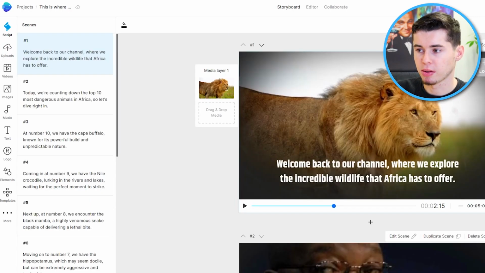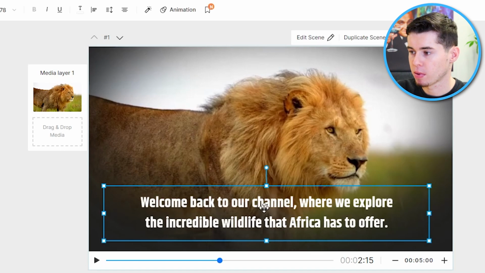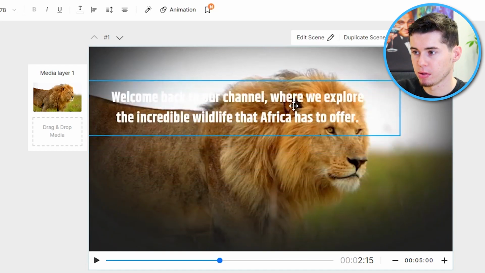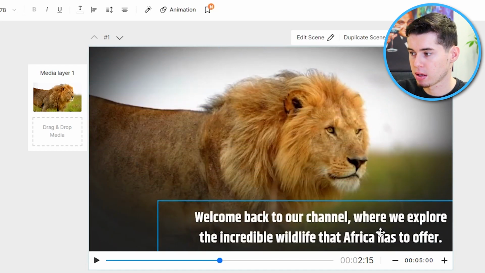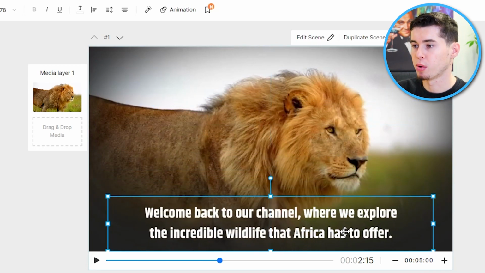What about customizing the text and editing the actual video? So on Invideo, that is very easy. All you need to do is simply select it. You'll then get the text box to be selected. You can then drag this around. So let's say that the text needs to be top left. There you go. Bottom right. There you go. Center. There you go. Simply drag it to wherever it is that you want it to show up.